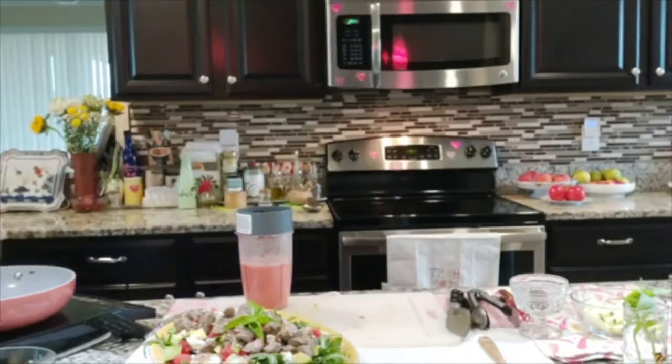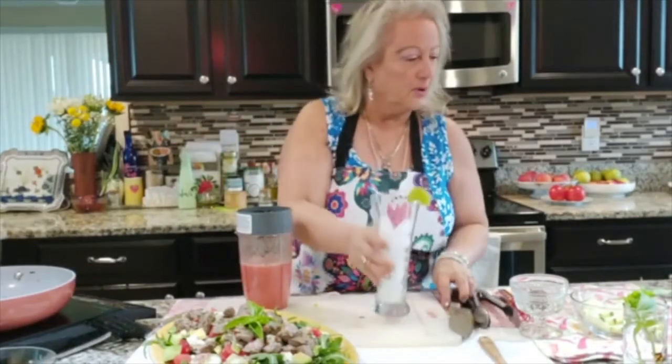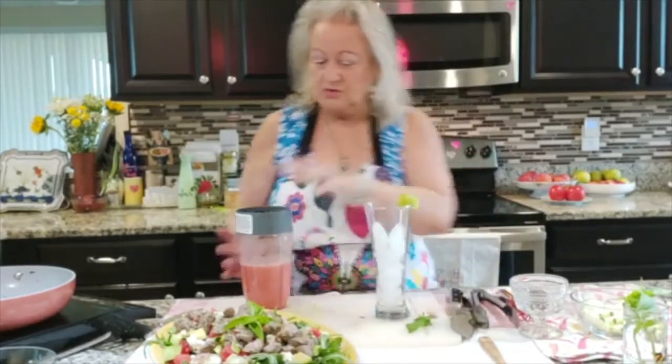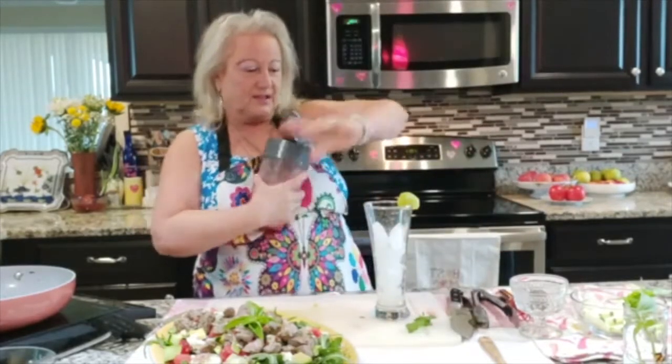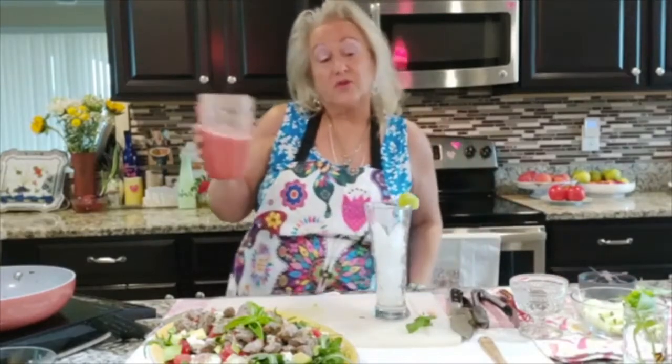I am going to go get some ice and I'll be right back, because you know you definitely want to have some ice with this. Oh yes, baby. And then what I have added here is a slice of green apple. I also have some mint that I'm just going to do this with. Let me get this, oh, if I can get this open. And then again, this is just going to be something for lunch.